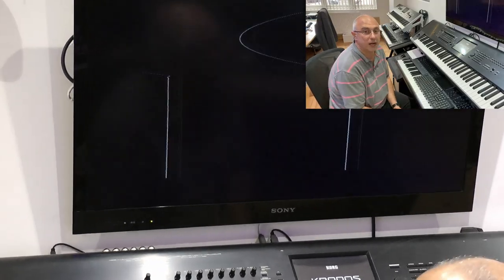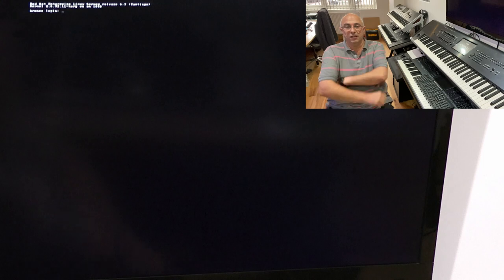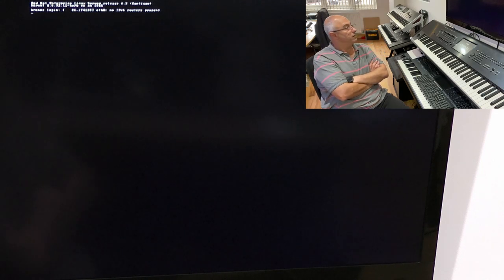So now, this is my OS, not the Korg OS. You can see it's loading up differently. I don't know if you guys can see that. It's a little bit small for the display. I do hope that HD camera catches it, because that's a progressive scan, a really good camera. But it's a gloomy day, to be honest with you, so it might turn up a little grainy, but it should be fine, hopefully.